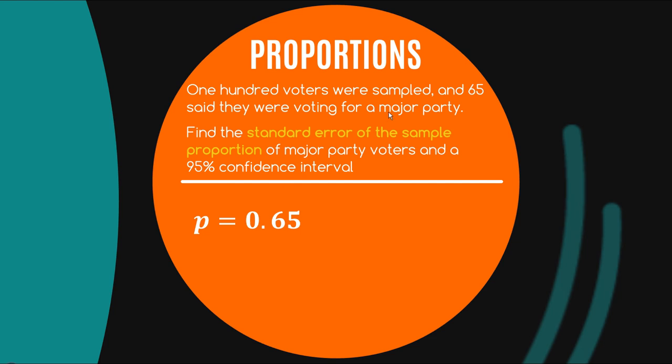Now, unlike when it was numerical data, this is categorical data. So the standard error of the population proportion is given by this formula here, where it's p times one minus p, all divided by n, and we take the square root because it's the standard error, not a variance. Now it works in very much the same way, and you'll see there's still this square root of n on the bottom here, right? So as n increases, the standard error is going to decrease again. And it's fairly easy to sub in the values we got from our question: 0.65, 0.35, divided by 100. And we get the standard error of the sample proportion is 0.0477.